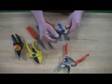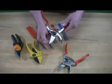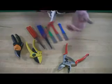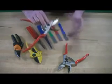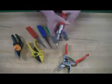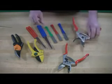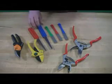And again, our grit range is the coarse 325 mesh, 45 micron, the red 600 mesh or 25 micron, and the green, which is an extra fine or 9 micron. So these are DMT's pruner tuners for you to use to keep your pruners sharp all year long.